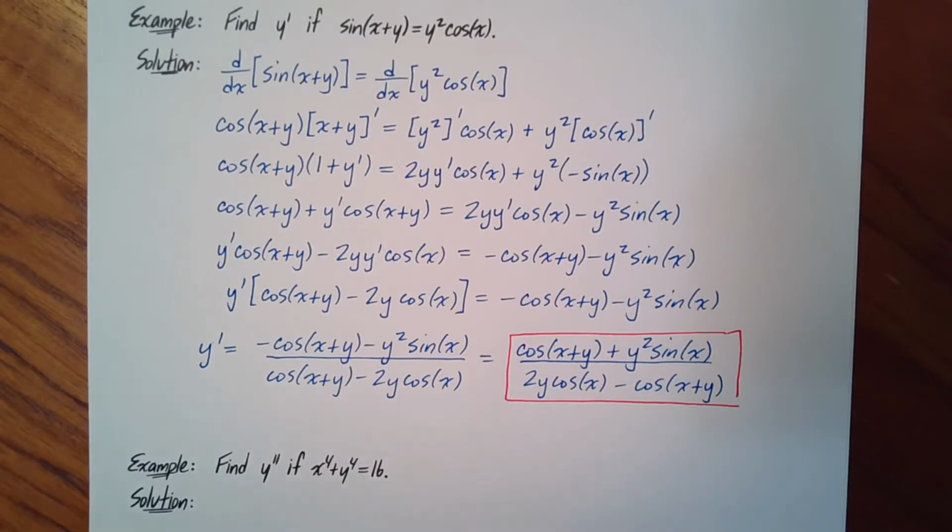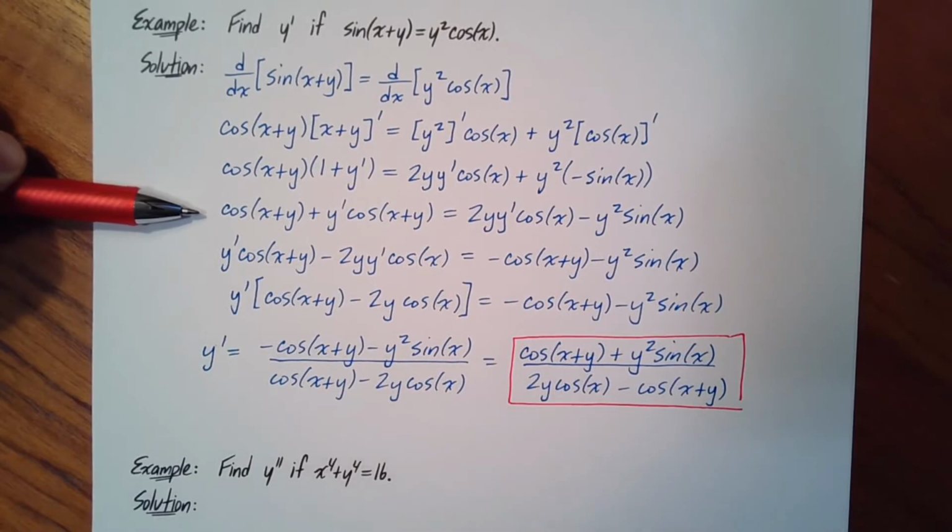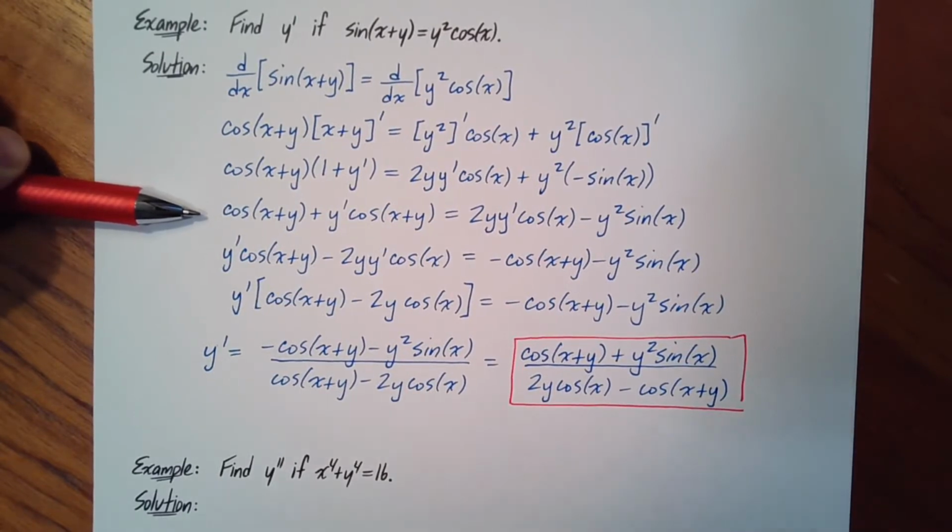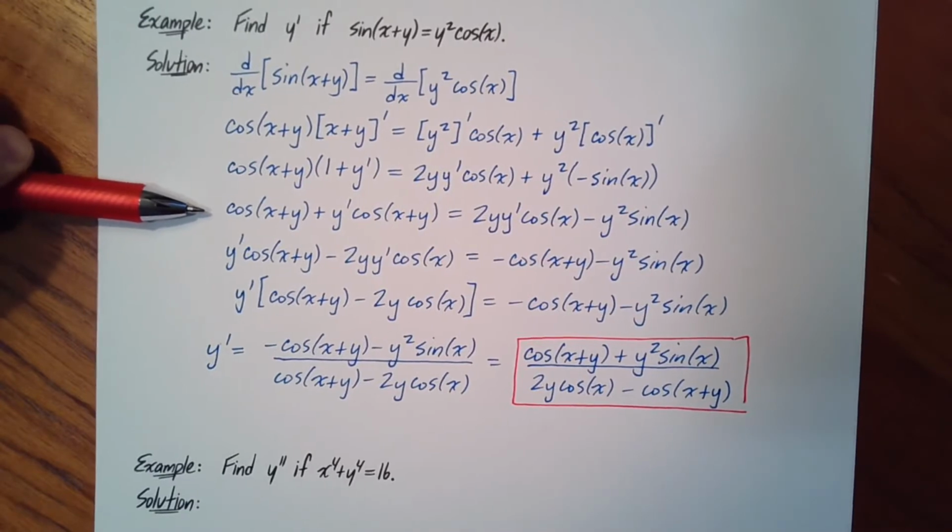So that signals to you that you might need to do some expanding. So when in doubt, just expand absolutely everything out, and that will take you to this stage where now every term either has y prime as a factor or it's completely independent of y prime. That's what you're shooting for. Then you're ready to start separating terms.